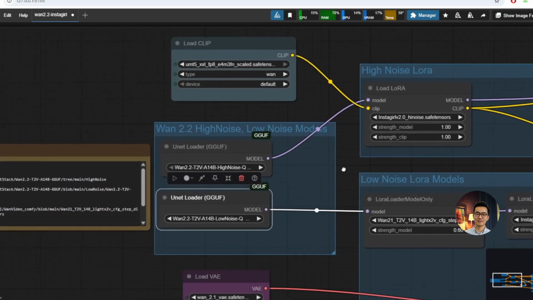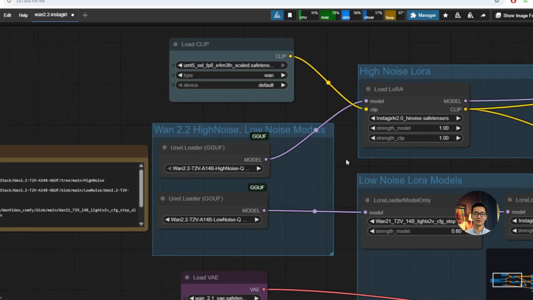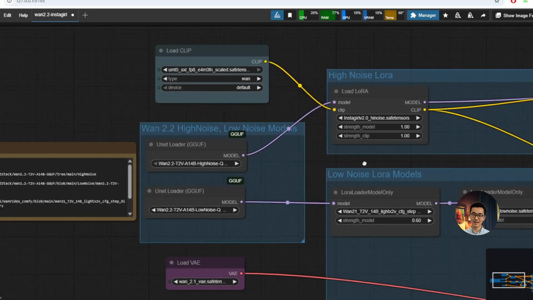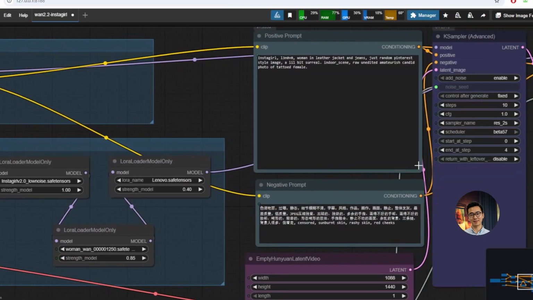Once you open up the workflow, you're going to see two different models in the Model Loader section, which is the high noise and the low noise models. The reason why we have two different models for low noise and high noise is because WAN 2.2 uses MoE, which stands for Mixture of Experts setup, and it's by design to maximize quality and efficiency. The high noise expert kicks in during the early denoising stages where it's responsible for laying out the overall structure, motion, and composition of the video. Once the denoising process reaches a certain point, the model switches to the low noise model and takes over to refine textures and lighting and define details.